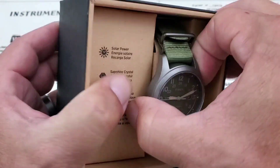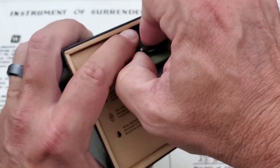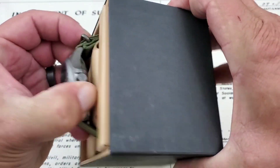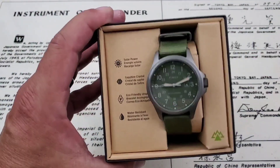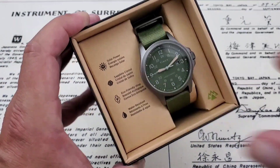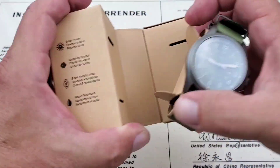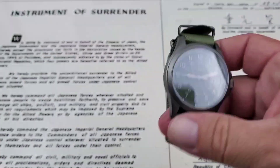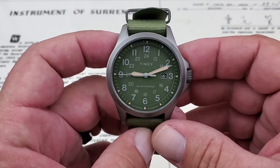Let's go ahead and pull it out. I do notice that the watch is not running. They've done a really good job of putting this watch in here — it was in there really good, almost like display style. So I was just being wimpy and didn't want to pull too hard; you just pull really hard and you actually get it out. Then you can open it to the side and pull your watch off. One of the first things I notice right off the bat — this construction is most likely stainless steel — this feels a lot heavier than any Timex Expedition I have ever looked at on the channel. It's got a lot of heft and weight to it.